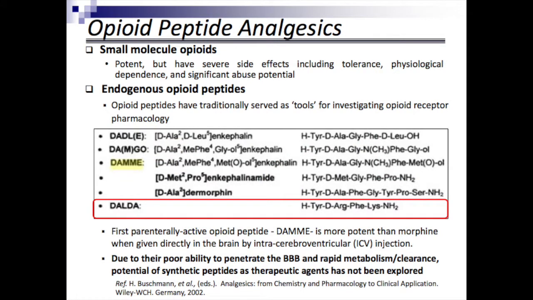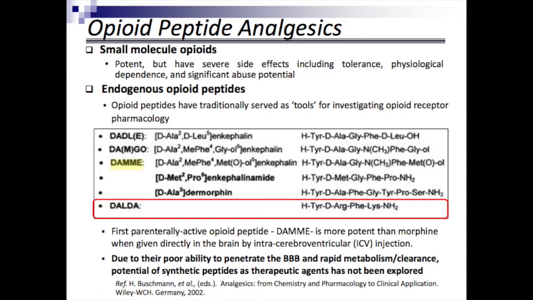And opioid peptides obviously make very interesting therapeutics because they're selective for various types of opioid receptors. They function in the brain. They're very, very potent. If you look at some of these examples of opioid peptides that have been tested as tool compounds, for example, DAMME is one of those, and then DALDA is the one we have worked with. This DALDA peptide, when it was administered using an invasive method in mice, was shown to be, both DALDA and DAMME, as good as morphine in terms of potency.